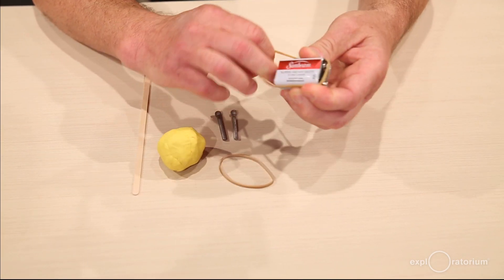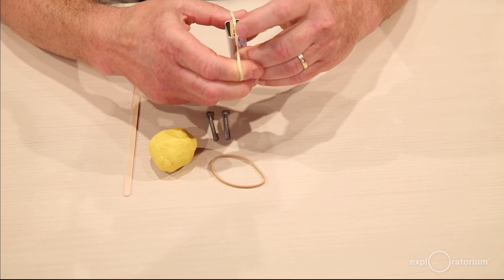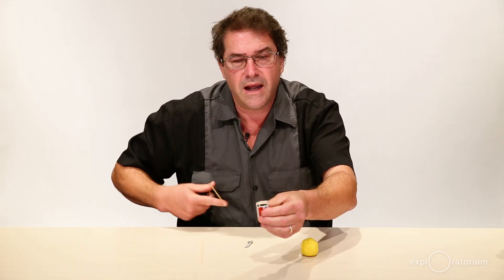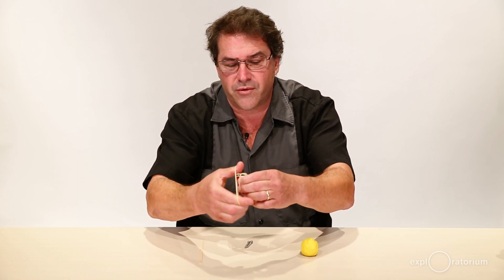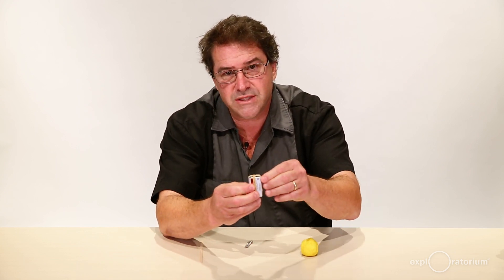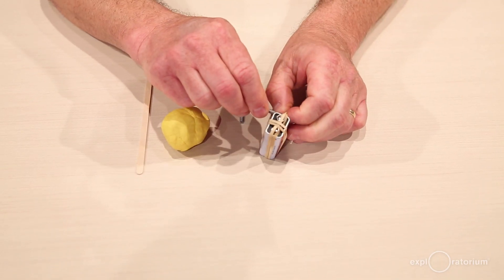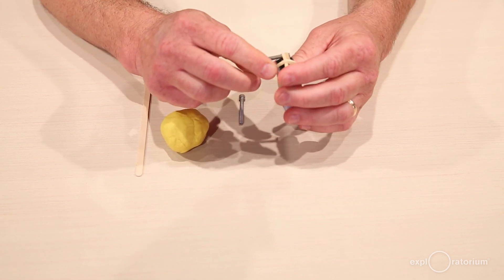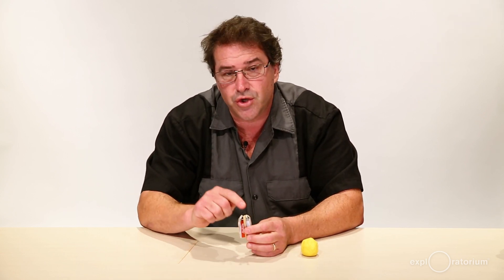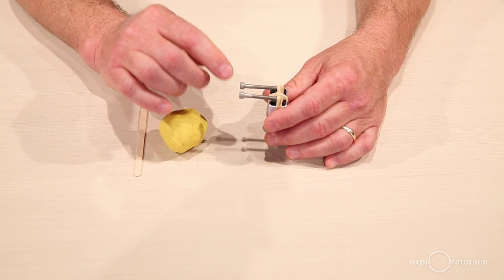What I do is I cross over the terminals with my rubber band, going over it in this direction which crosses over both leads, and then I put the rubber band 90 degrees over that other rubber band this way. After you do that you have a placeholder for your stainless steel screws. Put them underneath your rubber bands. Make sure they touch either the positive or negative terminals, but make sure that your stainless steel screws do not touch — otherwise your battery will short out and your experiment might not work.